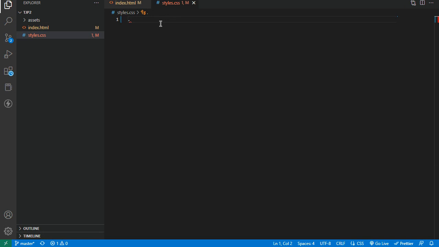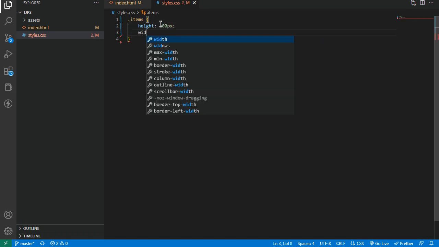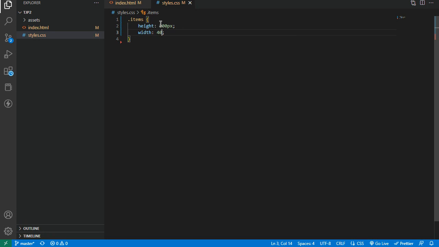Let me target the items, each of them, and I'll give them a height of 200 pixels and a width of 40%. Should I use 40? Let me use 45%. Okay, all right. So let's go to live server so that we can see what we are doing.